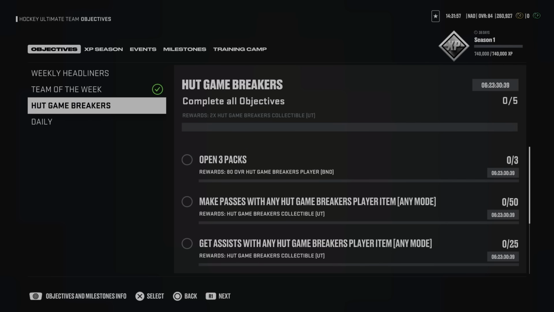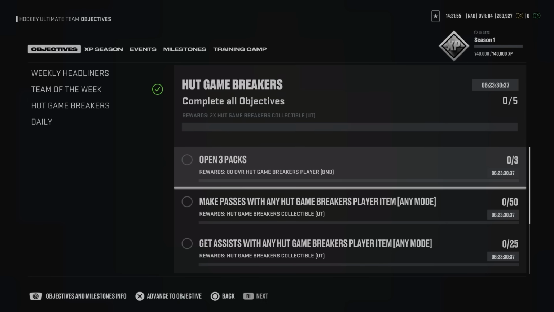Now, to get those collectibles, you have the Hut Game Breaker objective list. You've got to open 3 packs, and that will get you an 80 overall Game Breaker player. You can do this with exchanges. Again, you have a whole week to do it. That will get you an account-bound 80 overall Game Breaker item. You should have one from the last Game Breaker release if you have been playing the game. So that would give you 2.